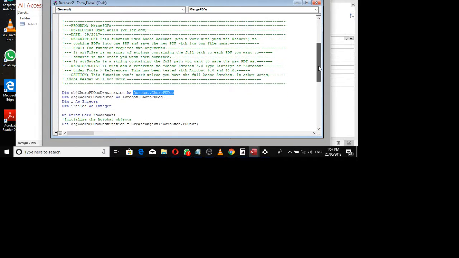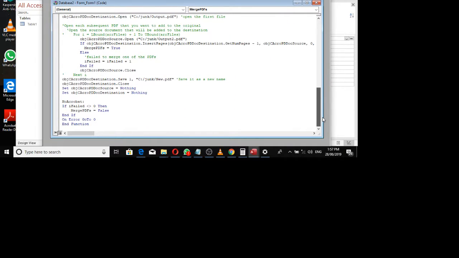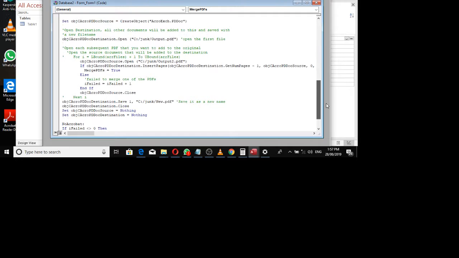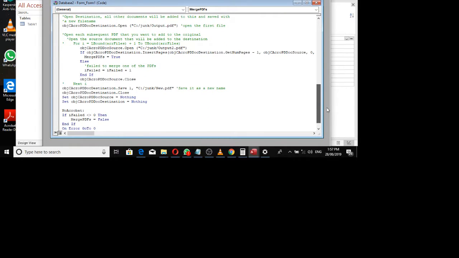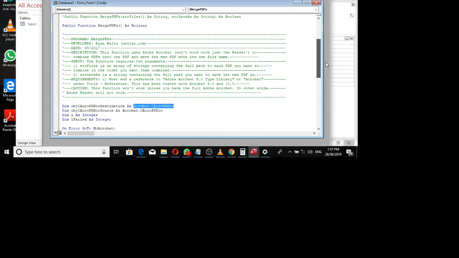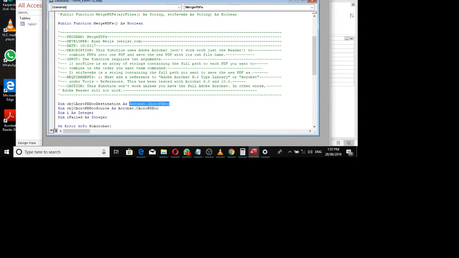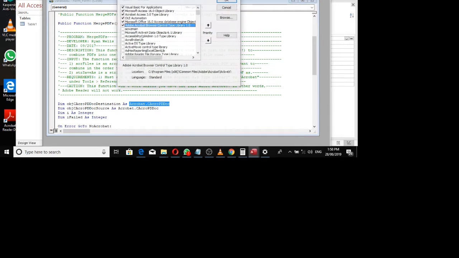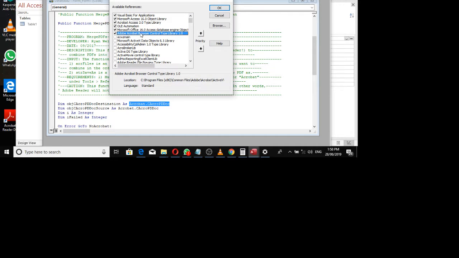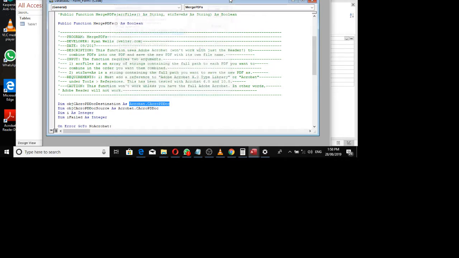But what I'm going to do in this instance, because I don't have the correct files, you might actually need to have a look at your Acrobat installation, and you might need to take a file from somewhere in your Acrobat to put it into the right folder, and then when you do that, you'll see that Acrobat option appearing here, and once you've done that, you'll find that this code will compile.